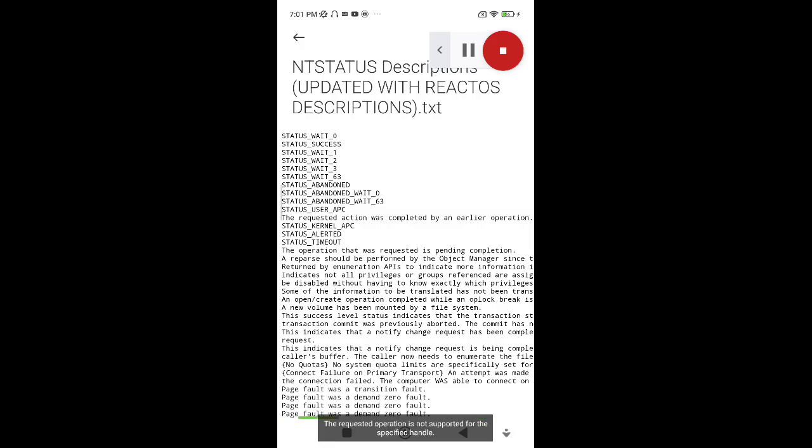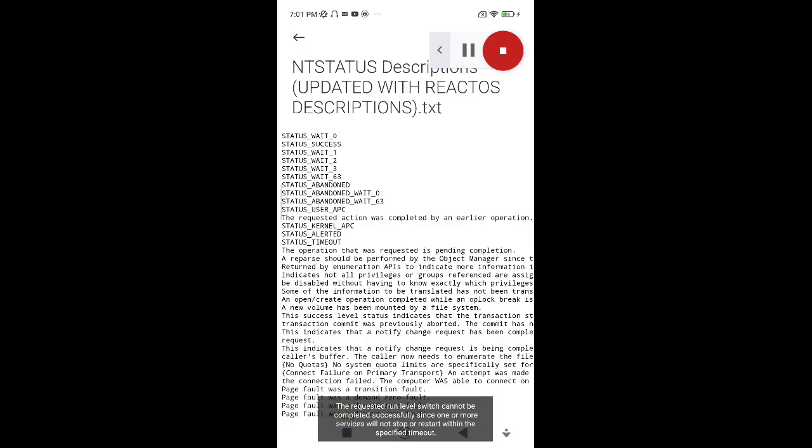The requested operation is not supported for the specified handle. The requested connect mode conflicts with an existing mode on one or more of the specified pins. The requested run level switch cannot be completed successfully since one or more services refuse to stop or restart. The service has an invalid run level setting. The run level for a service must not be higher than the run level of its dependent services.